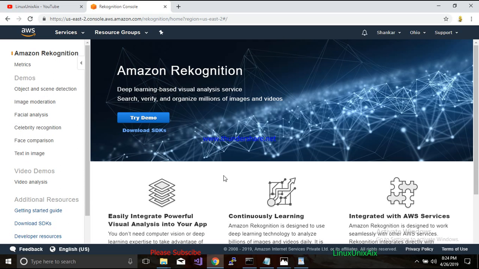It is used to perform several kinds of recognition, like image analysis, video analysis, detection of a face, extracting text from an image, comparing two faces, and facial analysis. Even using this feature, you can analyze an image and detect the celebrity from the image. So if it is a celebrity, you can find out who it is.